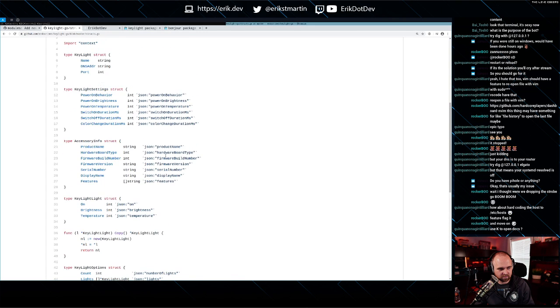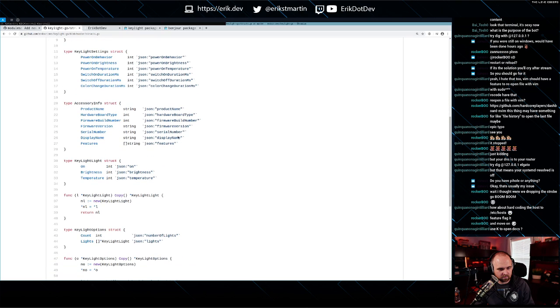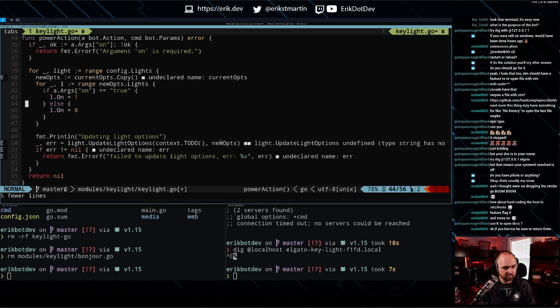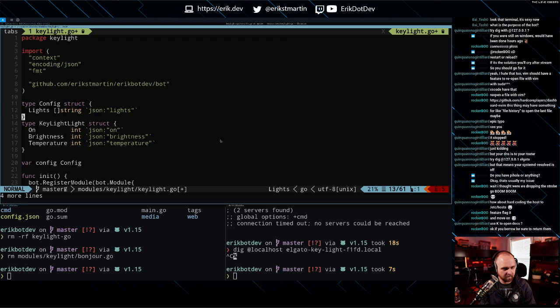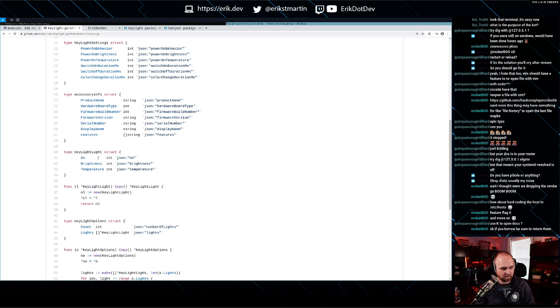KeyLight options. Okay, so this is the like KeyLight options that we want. I don't like the KeyLight light thing. We're just gonna call this a light. And then this is on this other weird thing.